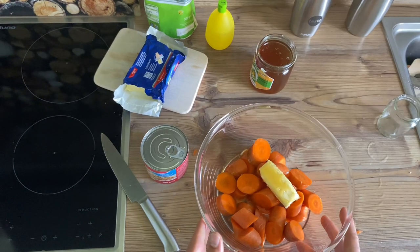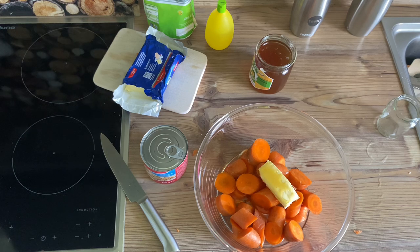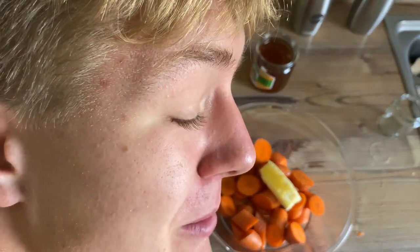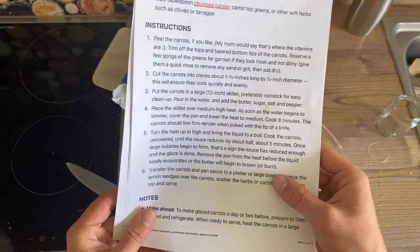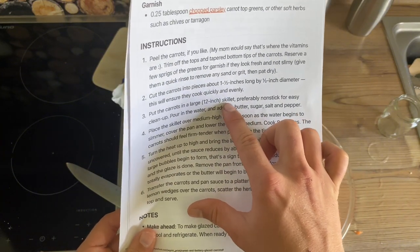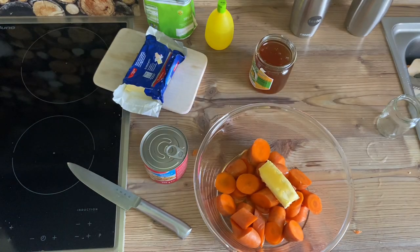Now we have put probably a little bit too much butter, a little bit too much honey, and a little bit too little water in this skillet, which is probably a super fancy English word for a super simple thing, which can also be described as a bowl if you want to make your recipe super duper complicated. Just put a bunch of British words in it. A skillet, mate. What's a skillet, mate? I need to get my skillet.